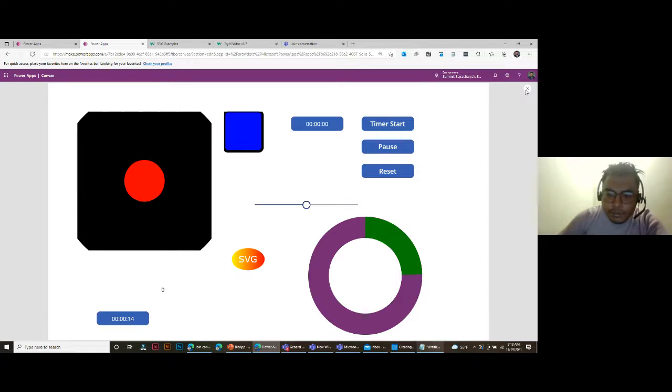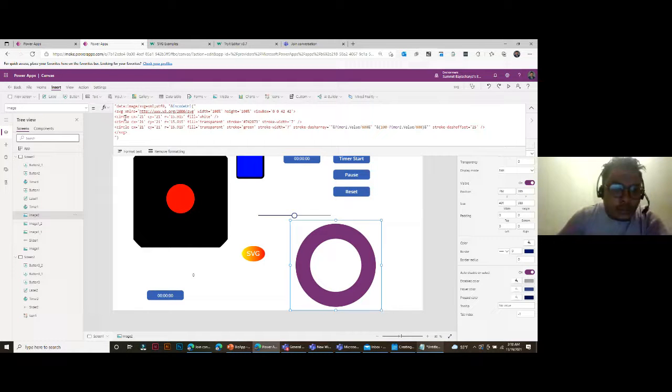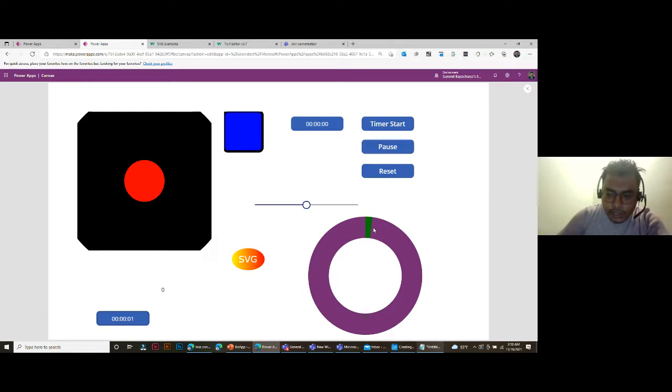If you see its value over here, we have three circles. The first one is the hollow white in the middle. The second one is the stroke that covers the border, and the third one is the green progress effect that's coming here.